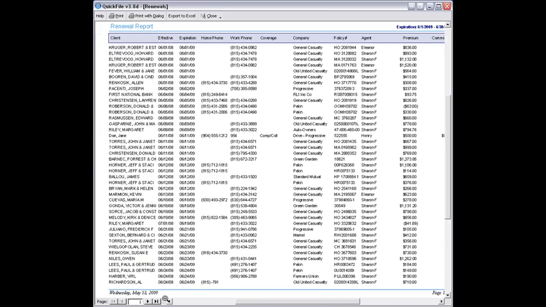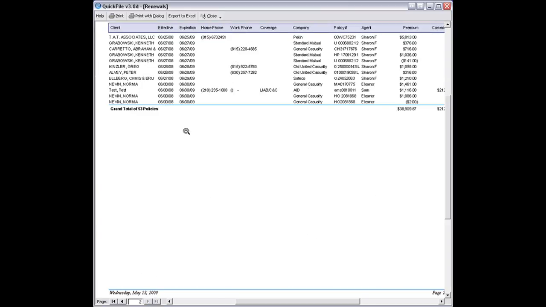Now, an interesting twist on this is, let's say I really like this report. This report is really valuable information to me. But now what I want to do is break it out, and make sure I get it just the way that I want it. Again, you can export it to Excel and massage the data and separate it however you need to.